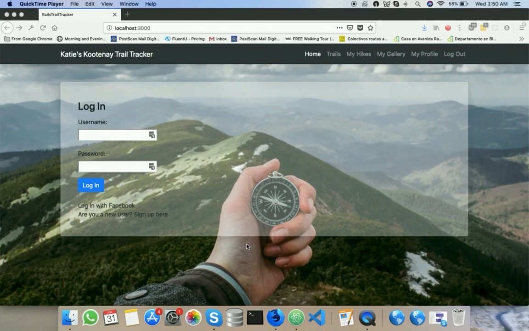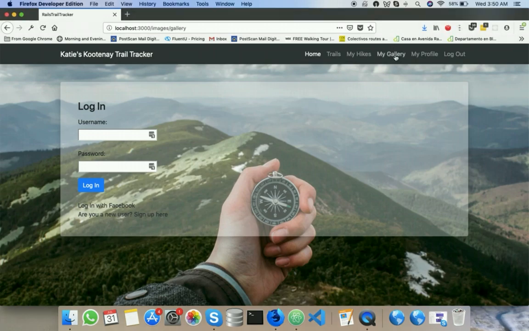So the first problem that I came across when I was doing my original demo was that the app was not checking to see if the user was logged in before loading the gallery pages. Now that was creating an issue because the gallery pages use an image helper method called collect user images that queries the database for the current user.name to search the database for the user's images to display them in the gallery, and because of that it was causing a no method error and crashing the program.